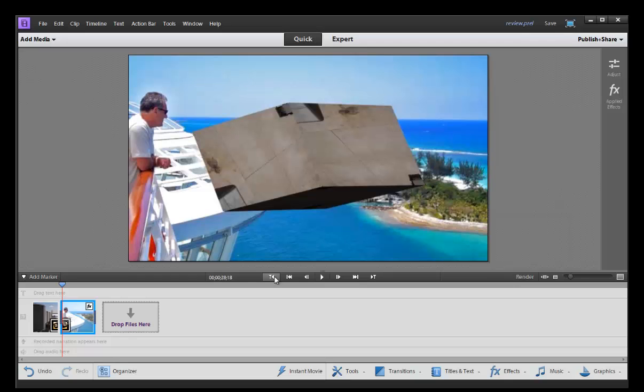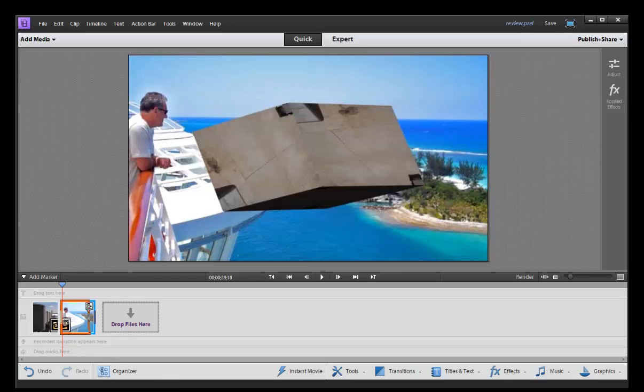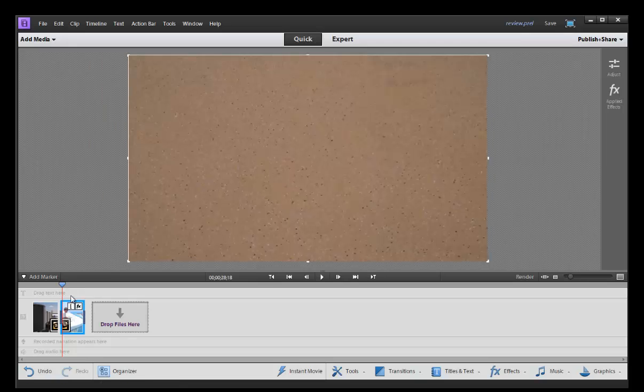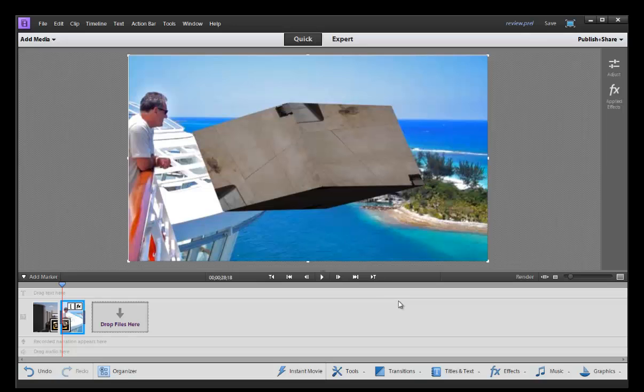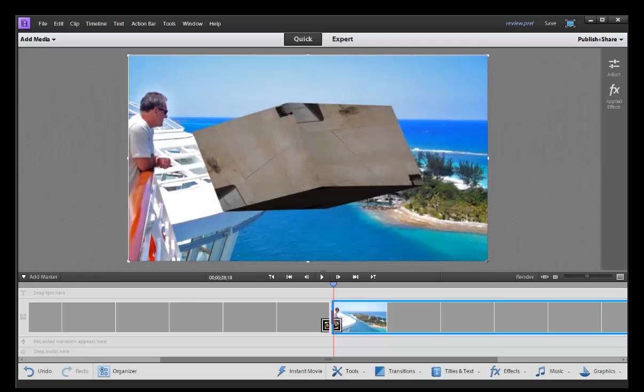You can go to the beginning points and the end points, and then you can click here and drag how much of the video you want to see. You have your effects and all that stuff. But when you're working, make sure you do render the video. You can make the timeline smaller or larger, whatever you want to do here. Same thing goes for this window. You can drag and drop.